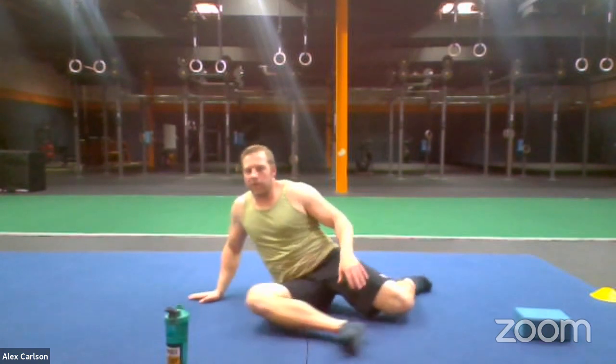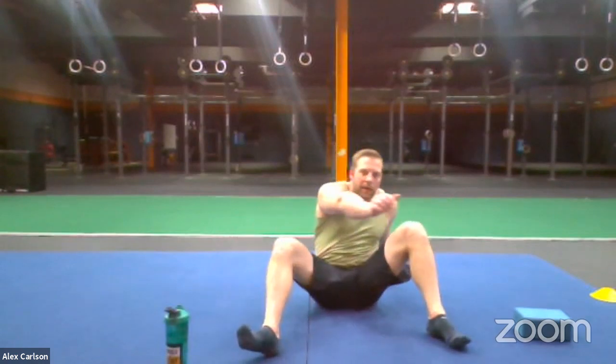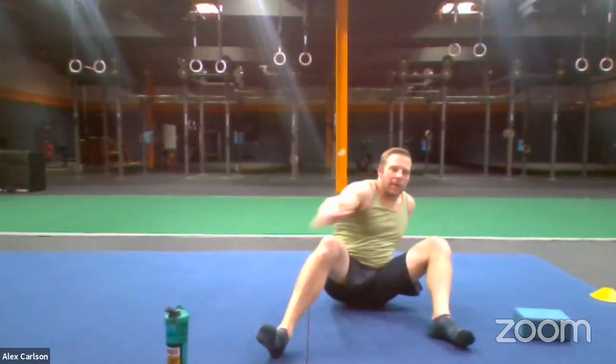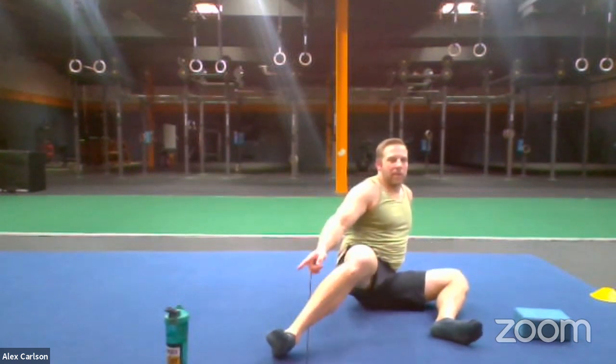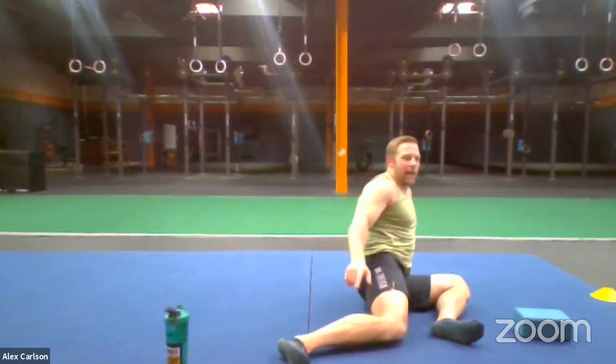So I'll shift just a little bit, stay in your 90-90. Now, we wanna sort of come up on this back toe here. I don't wanna use my toe as a pivot. I'm gonna open up this knee as much as I can, keeping this front leg down. When I'm done with that, then I can start to lift this front leg this way until I get into this sort of bear sit position here. This hand comes down and I start to drive this knee down, and then using my heel as a pivot here, driving that back knee down.